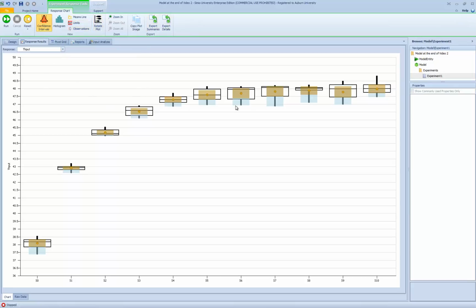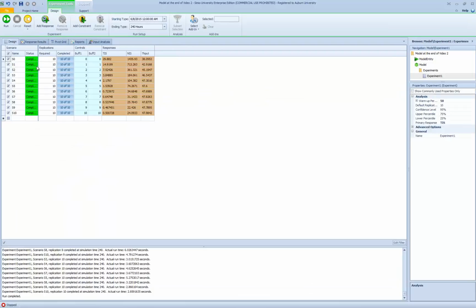And so at this point, if I'm running this experiment, what I'm going to do is try to isolate for, say, these 3 values. I'd like to expand on those just a little bit. So we have scenario 4, scenario 5, and scenario 6. So we can go back to our design, and just on these 4, 5, and 6, let's just increase these values to 25. And note that the status goes to idle because we've only run 10 of our now 25 replications, and so now I can continue to run my experiment.